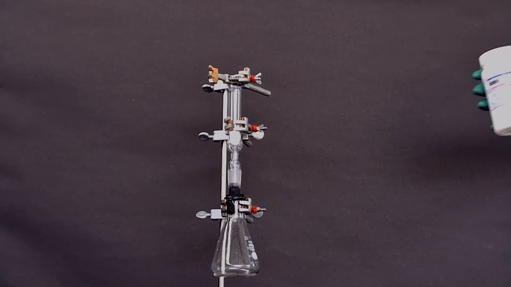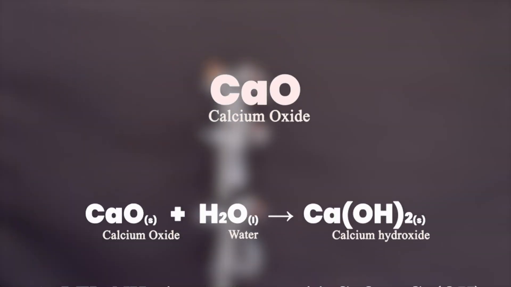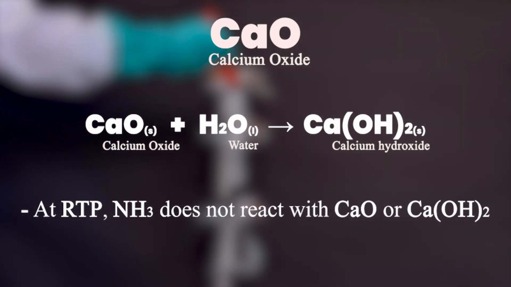Before adding calcium oxide, we would have to understand that calcium oxide reacts in the following ways. We then could add roughly 4 grams of calcium oxide into the tube.